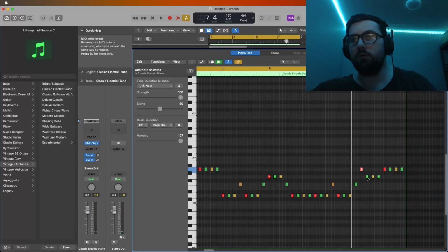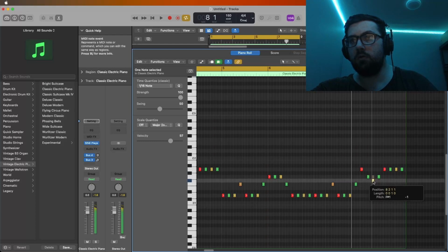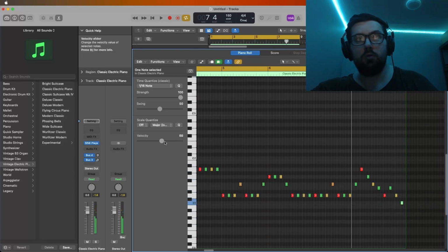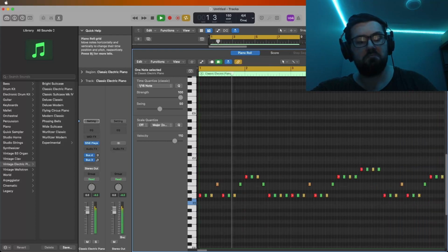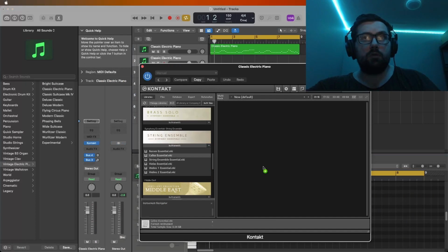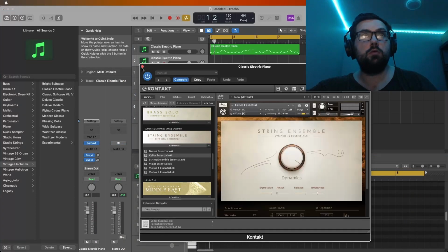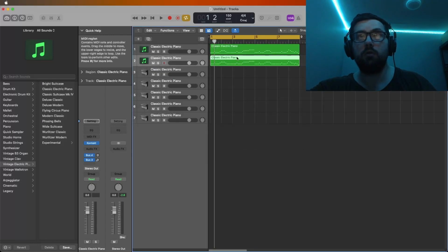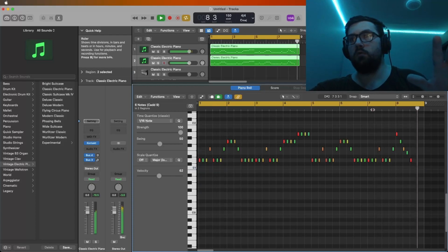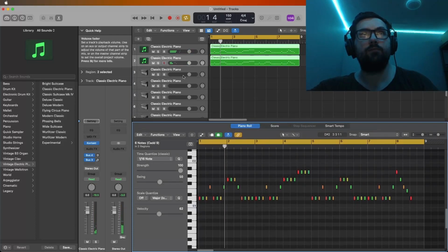To have kind of a descending thing going on here. All right, I quite like this. Now we will layer it. Staccato, copy, humanize. Cut these last few. Yeah, that'll add a bit of variation.